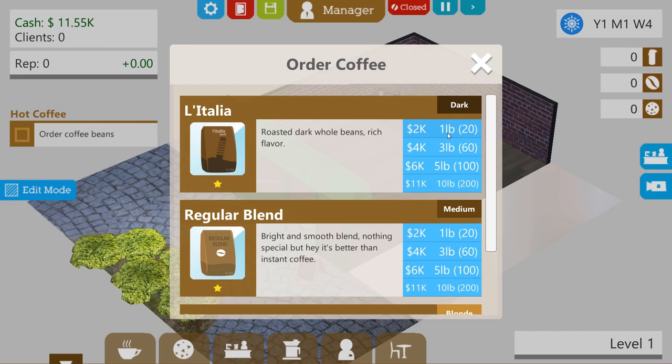For 2,000 bucks, you get a pound of coffee, which will sell about 20 cups. For twice as much, you'll get three times as much. However, the coffee does go bad. It loses its freshness. So, unless we have a lot of customers in, it doesn't really make sense to buy too much coffee because the quality is gonna run out pretty quickly. And people won't like the coffee that you're serving them.